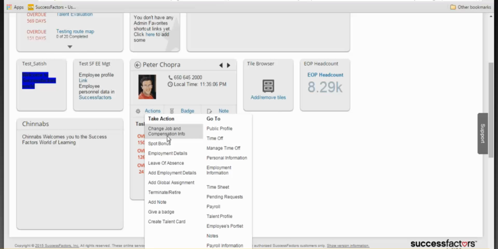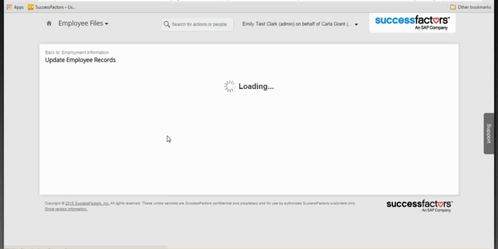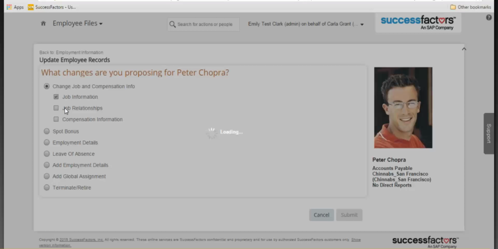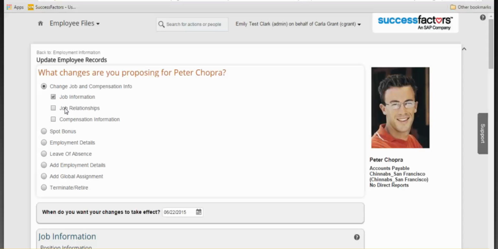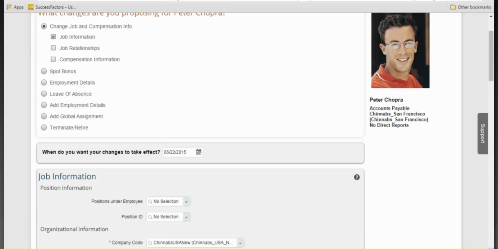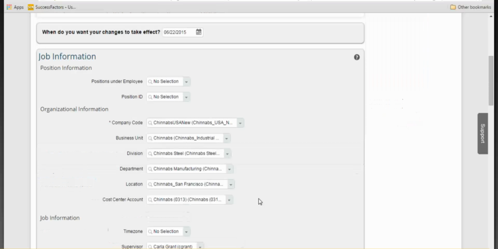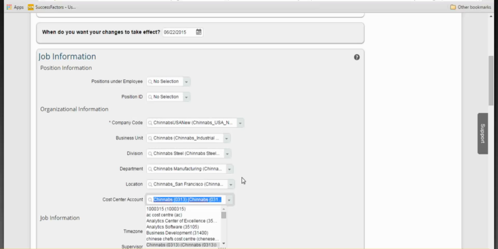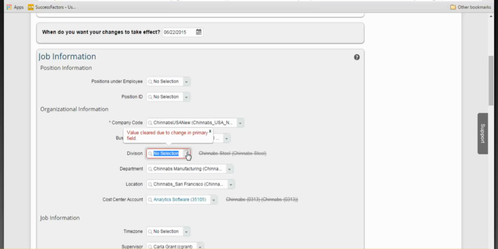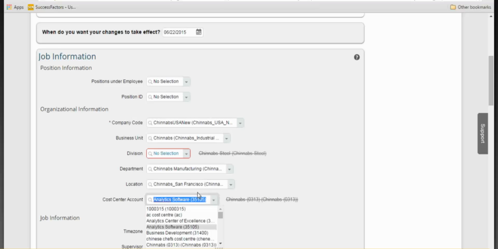See, so Carla Grant is making some change on her reportee, saying she's transferring this person from one location to another location, one cost center to another cost center or something like this. There is some change that we need to put, which I'll do.